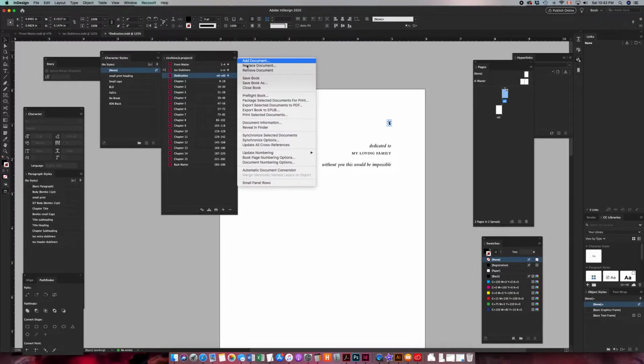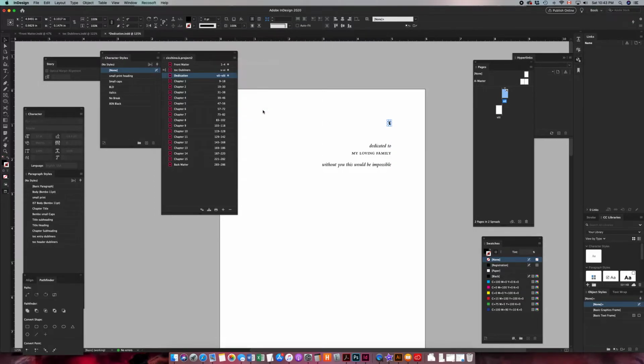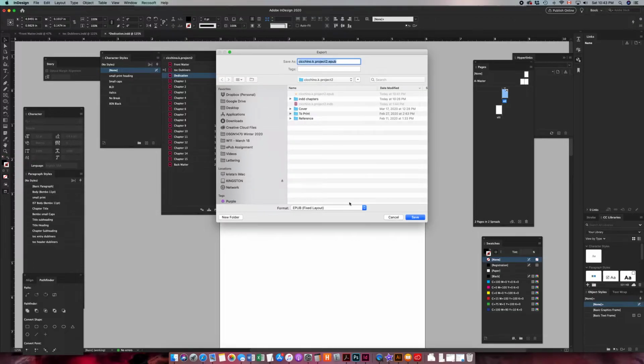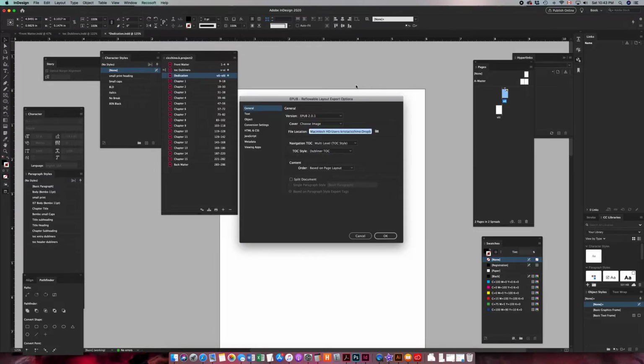Okay. Export book to ePub. Do this again, reflowable ePub, save, replace.